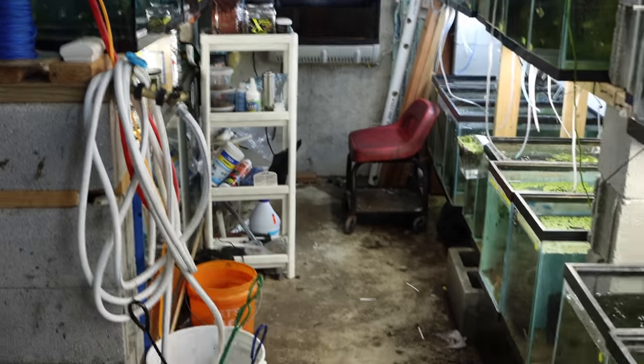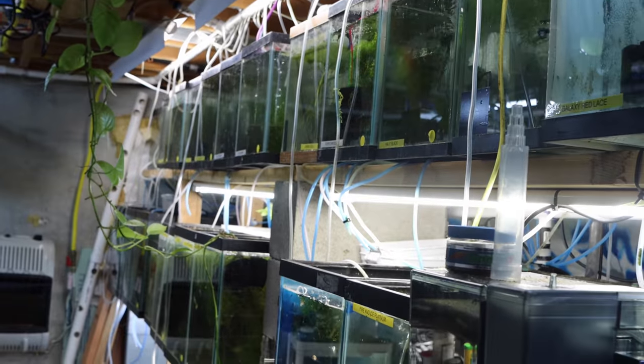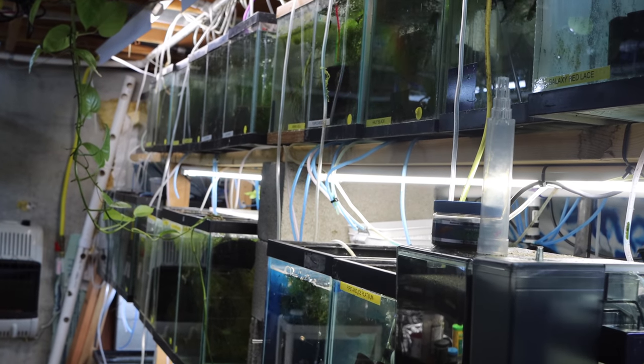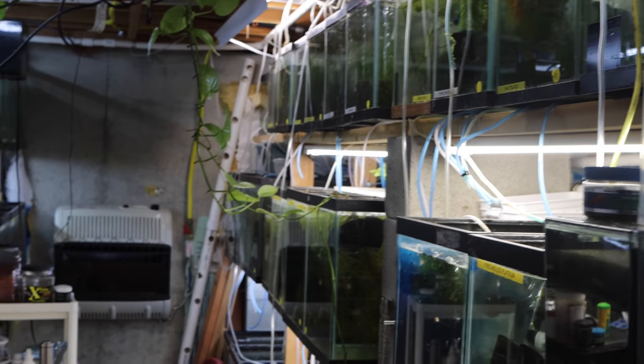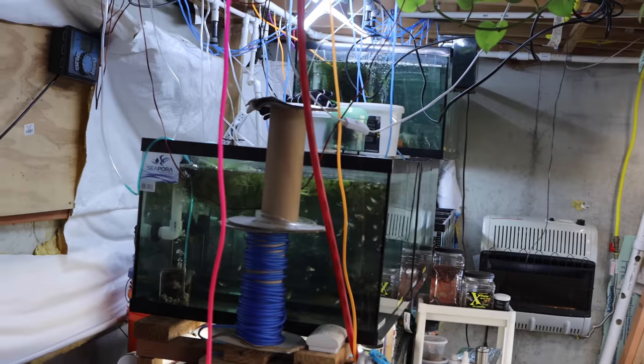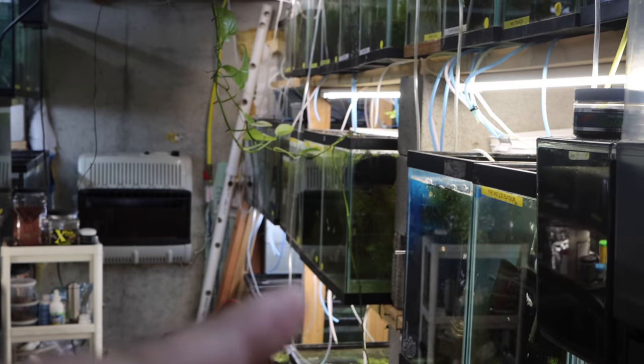It's 6:15 in the morning — day in the life of breeding for profit, here we go folks. This is pretty much how my day goes. Here's the fish room — the lights come on on a Wi-Fi timer at 6am, so by the time I get down here between 6:15 and 6:30, all the fish are awake and moving. Those two lights and these lights are on two different timers — fish room right, fish room left.